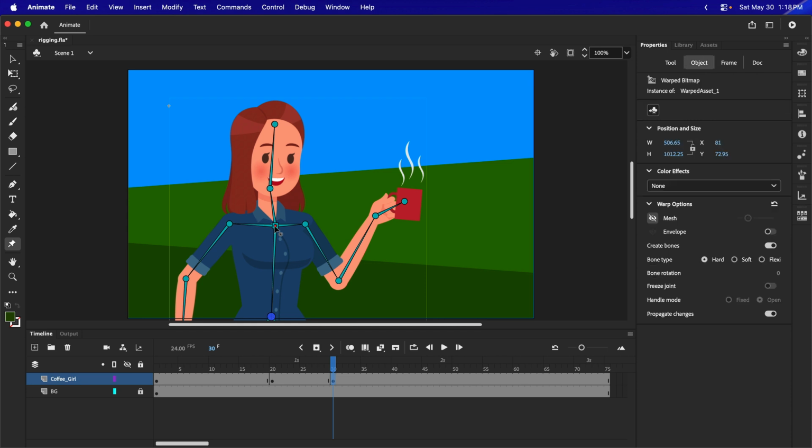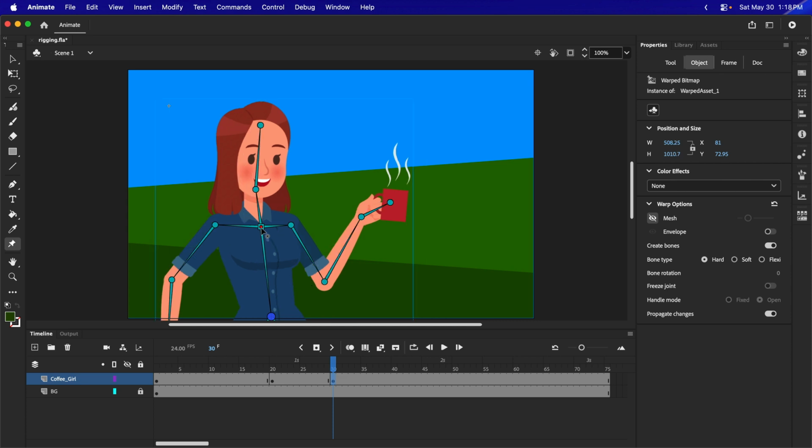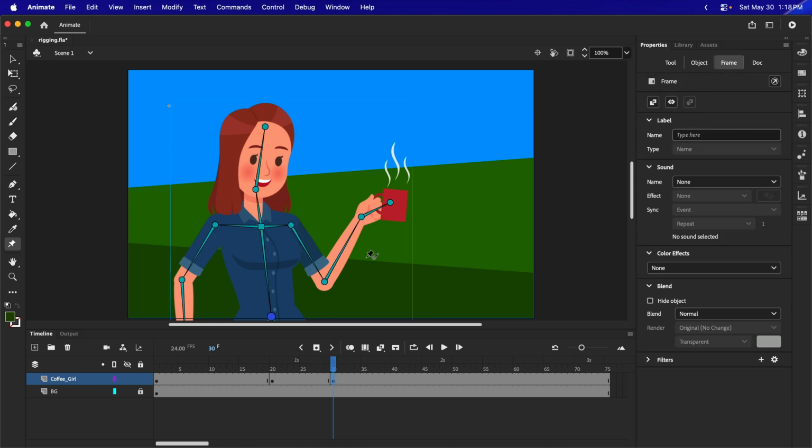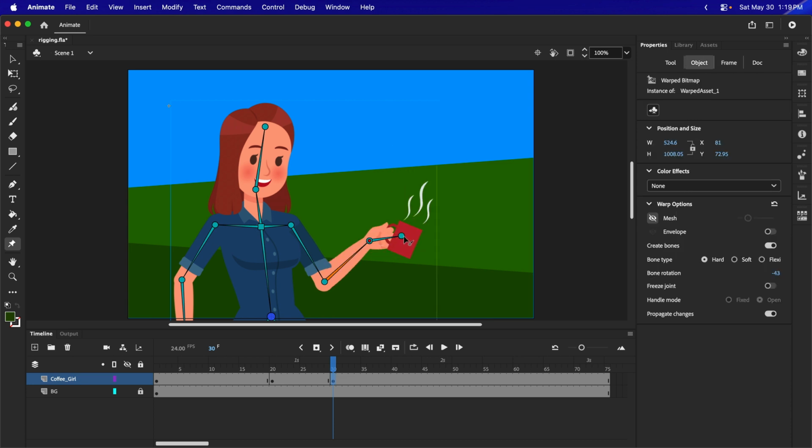So if I go ahead and select her heart joint, and pull her back a little bit, and maybe put her head forward a touch. And let's also move this a little bit here. So now we have a difference from there to there. And I don't know, we could shift this around a bit too. Notice the control I get with this. It's really a really neat tool to work with.